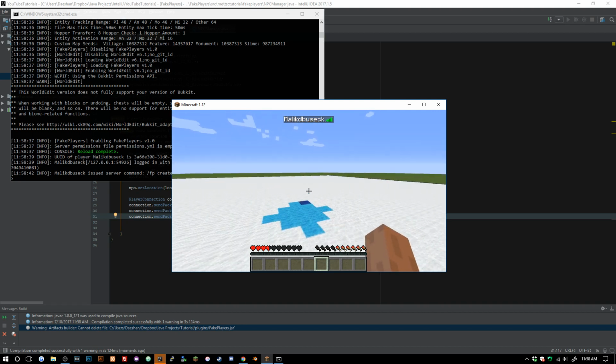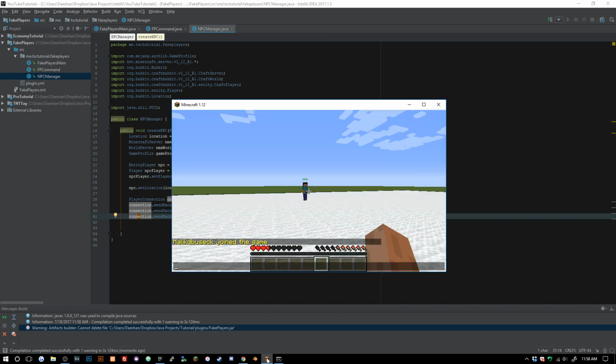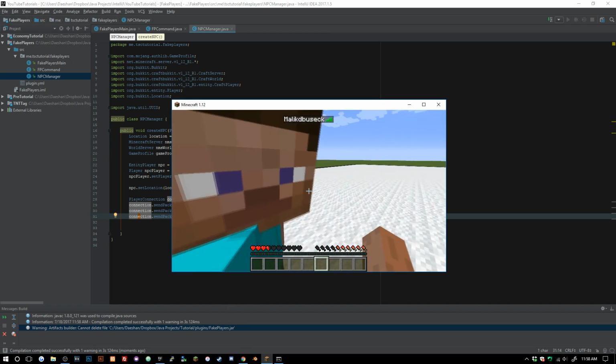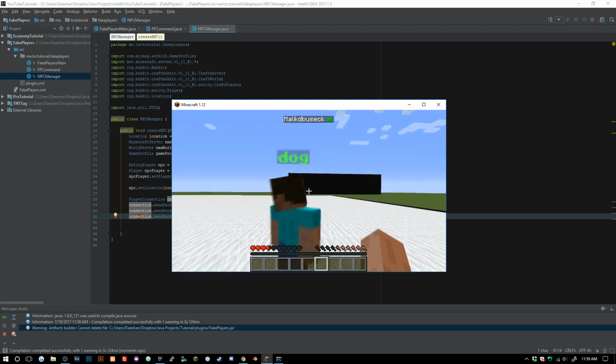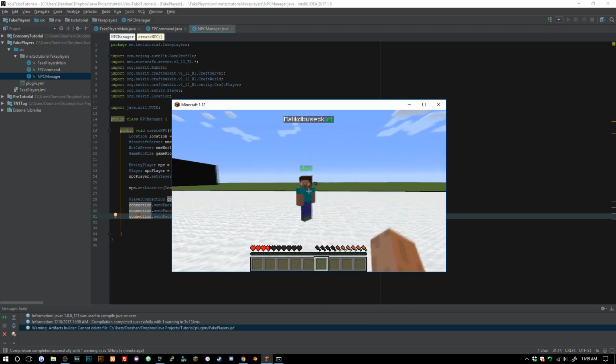But there you go. So if you want to remove them from the tab list, just go ahead and add this removePlayer after you spawn them in. Wow, that was pretty easy. I don't know why I didn't think to do that before. I just found something out myself. See, look at that, learning. We're all learning here. But that's all I got for you guys today.